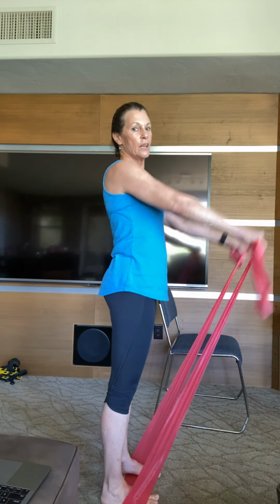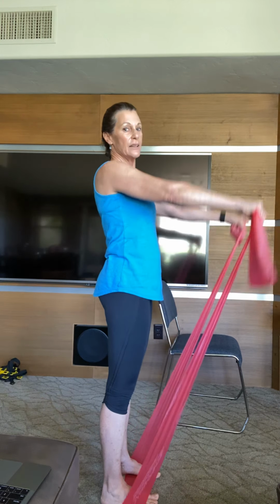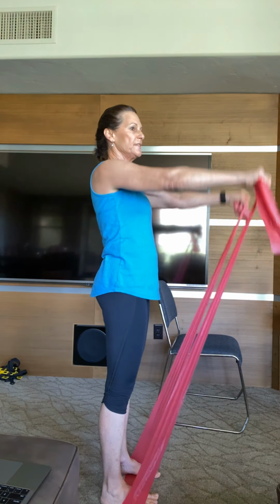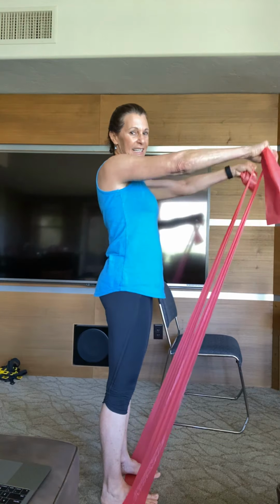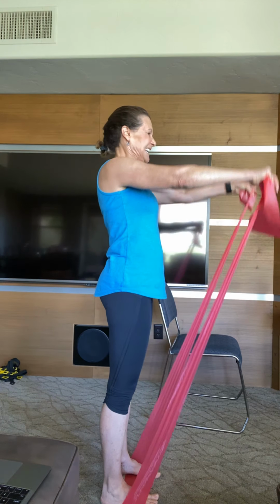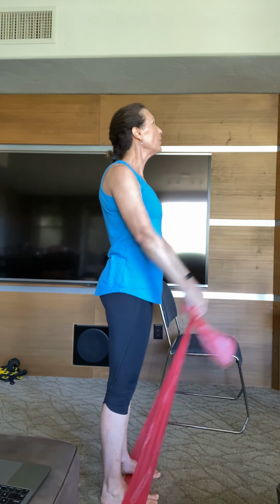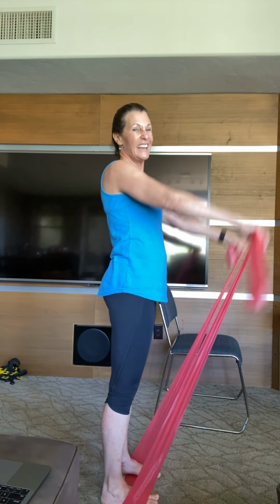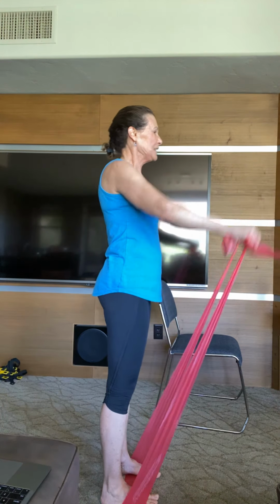That's 1. Glutes are tight. 2, 3, 4. Don't ever wrap your bands around your hands if you're at risk for lymphedema. 5, 6, 7, 8, 9. 5 more. 5, 4, 3, 2, and 1.